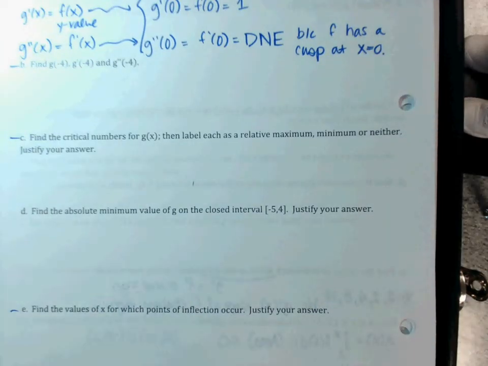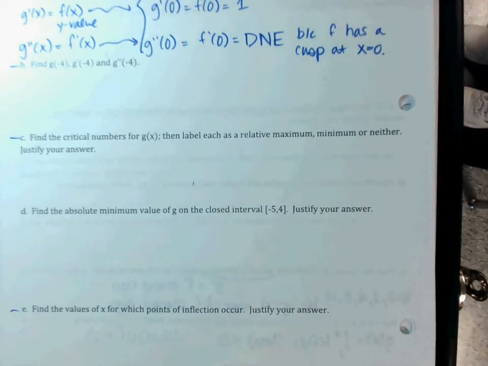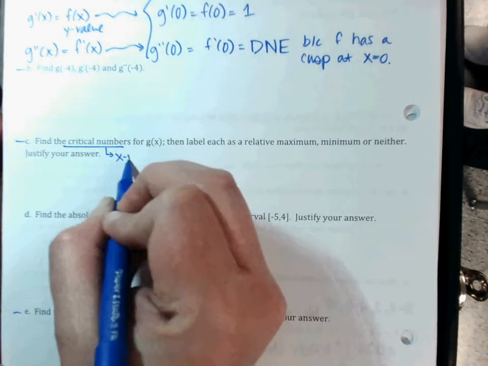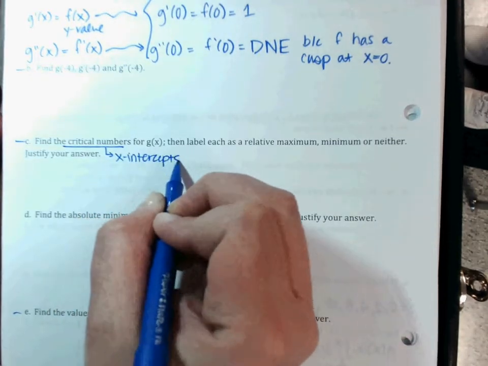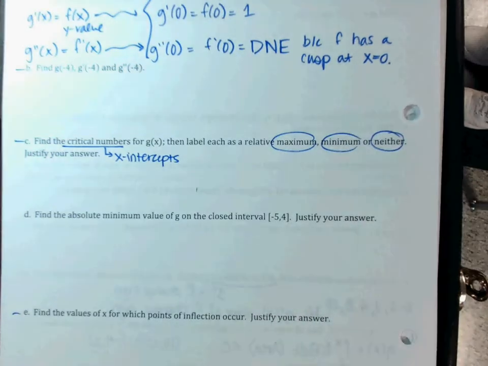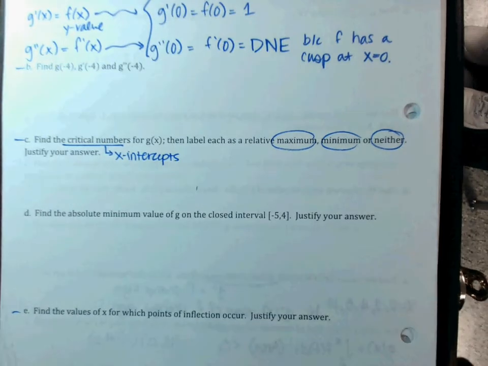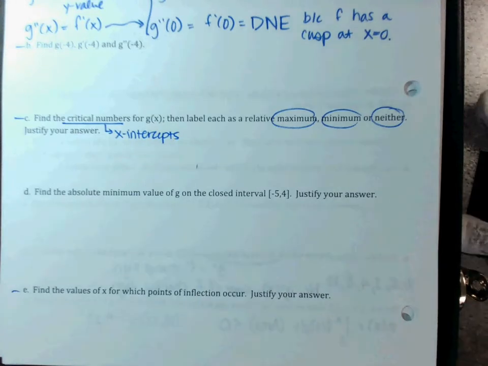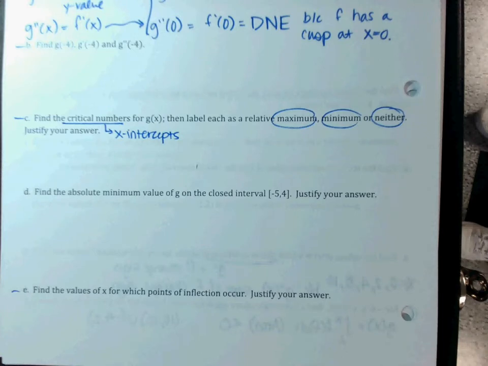Okay, so part C, you're finding critical numbers. Where are those? All of the x-intercepts, right, just to get you started. And then remember, it can be a max, a min, or neither. You're looking for a sign change. Okay? So keep going with that. And then if you remember how to do part D from yesterday, then do it. But if not, we'll do that one in a second. And then write out your justification so that you can see if it's enough.